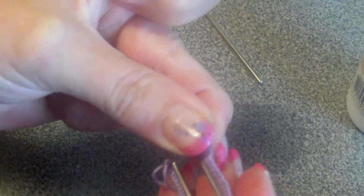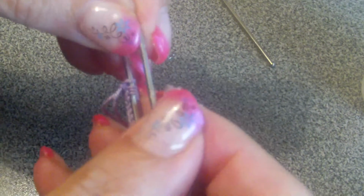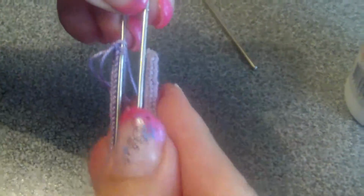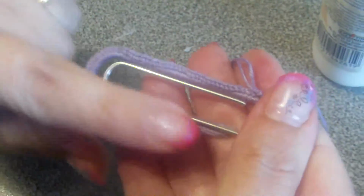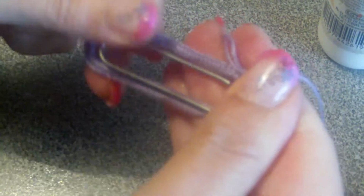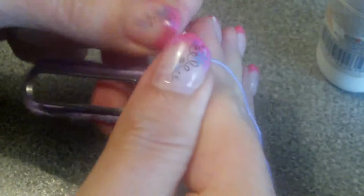Just hold it, and it should hold your, there it is. Clean my hands. And let's continue, the glue on my fingers. Now, as you see, I like mine to be nice and thick, so I push my stitches quite close to each other.